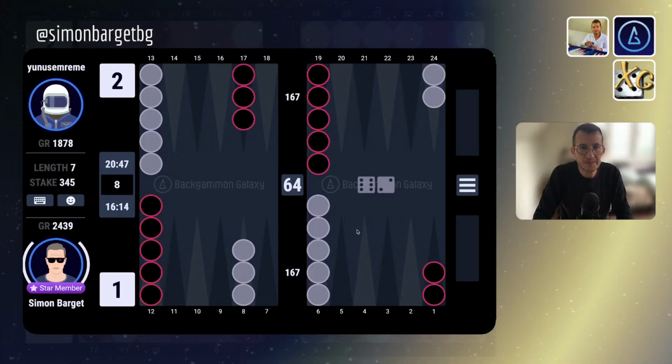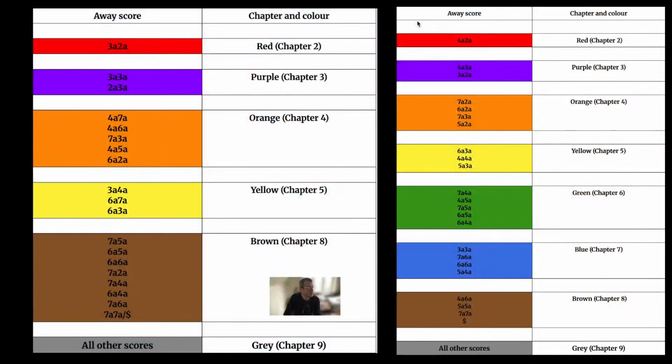So what happened? We didn't go 3-0 up. He went 2-1 up. So now the score is 6 away, 5 away. And if we get into a gammonish position, I keep reversing the order, I'm sorry. If we get into a non-gammonish position, always non-gammonish table is on the left, then we're going to be in brown. So it's going to be a similar cube action or activity level to 7 away, 7 away.